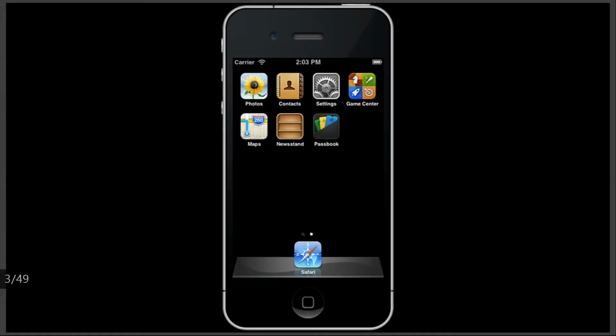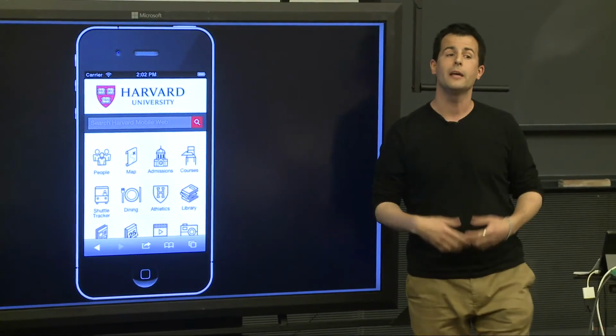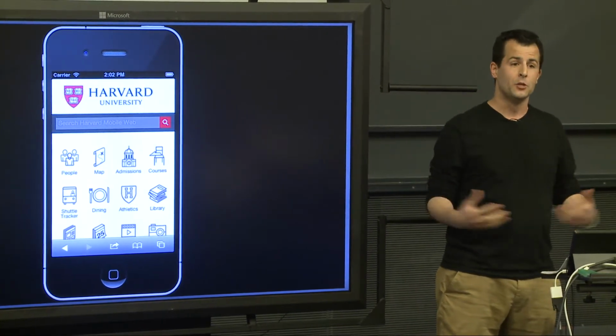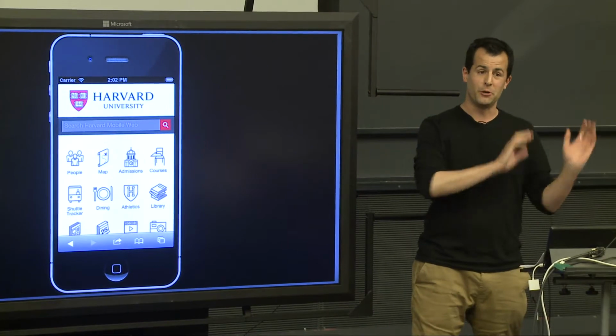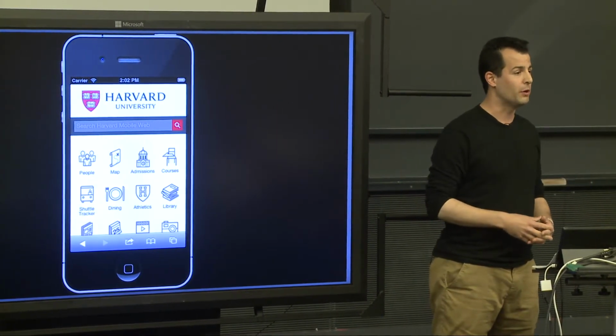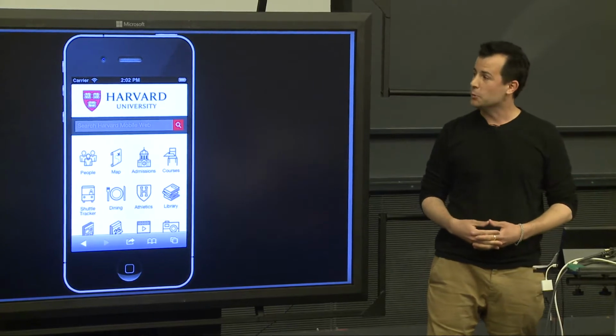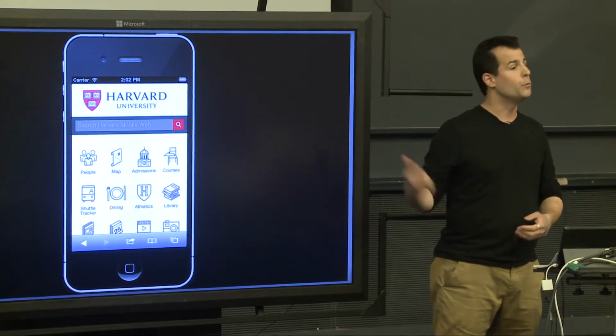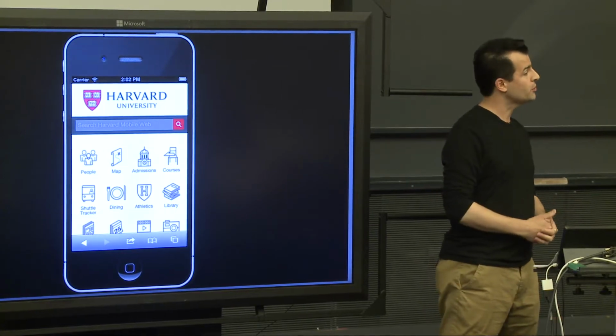So let's start with mobile web. Here is a screenshot of a typical iPhone, and you can, of course, pull up Safari on the bottom there. And when you do, you might be inclined to actually visit a website, like Harvard's here, that's mobile friendly. So the irony is if you go to harvard.edu, you don't actually get the mobile-friendly version. You get the desktop-friendly version. But if you guess and type in manually m.harvard.edu, m generally designating mobile, you do in fact get this site, which looks much more touch-friendly.